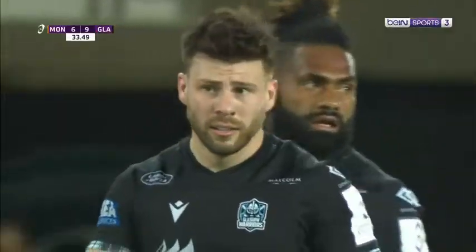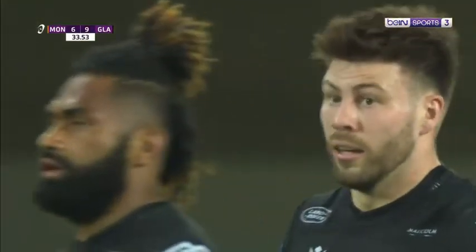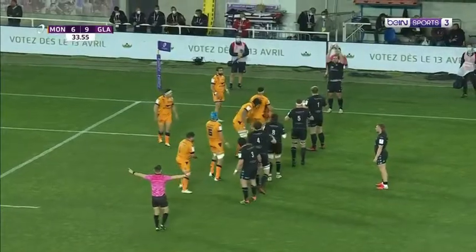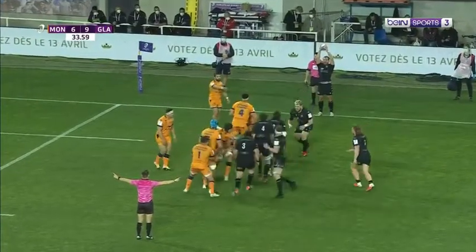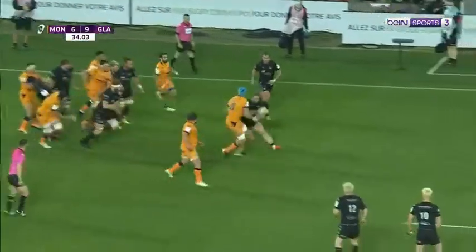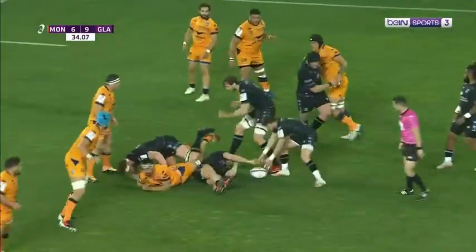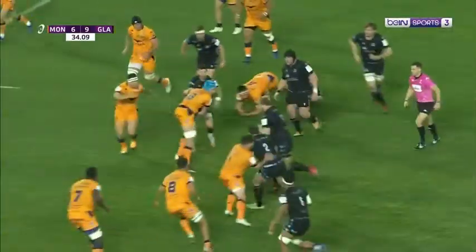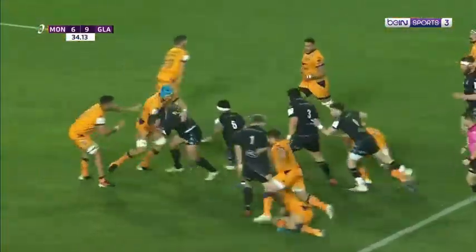Well, as you explained, the secondary shove came in looking to get that penalty, which they did do. They've now cleared downfield. So Fraser Brown, the line-out has been good so far for Glasgow. Plenty of enterprise. This time, Gray goes up, taps to Gordon. Gordon, little step there, the former Currie player who signed for Glasgow. This is Kebble, finds a little bit of hole down to the 22. Brown now takes it on.